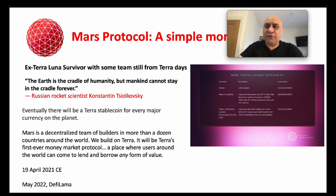I think it was May 2022. I was by my mother's bedside in India. She was very sick, and luckily she survived that. She had congestive heart failure, and I couldn't do anything other than look on my phone, everything collapsing around me. But if given an opportunity again and being told that this is going to happen, and the choice is go save your mother versus save your portfolio, I think I'm going to still choose my mother every single day. It kind of puts things in perspective. But TVL, I think within a few days, went from 300 million to zero.